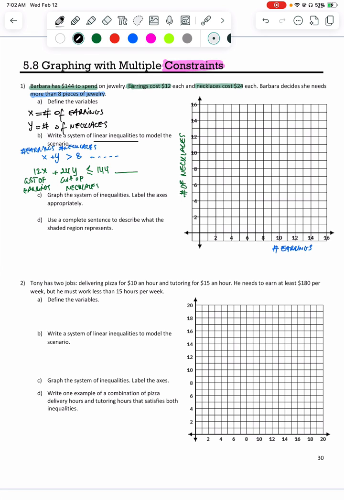Okay. Now for the first inequality, the one in blue, we have x plus y is greater than 8. As we saw in class, we can start by graphing this as if it were an equation. To do that, we can hide x, which means make x equal to 0, and that gives me y equals 8. So this will be (0, 8), which is right here. Similarly, I can hide the y, which means make y equal to 0, and that gives me x equals 8, so (8, 0), which is right here, 8 units on the x-axis.